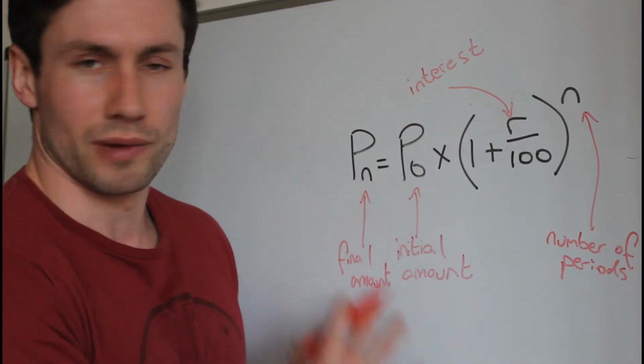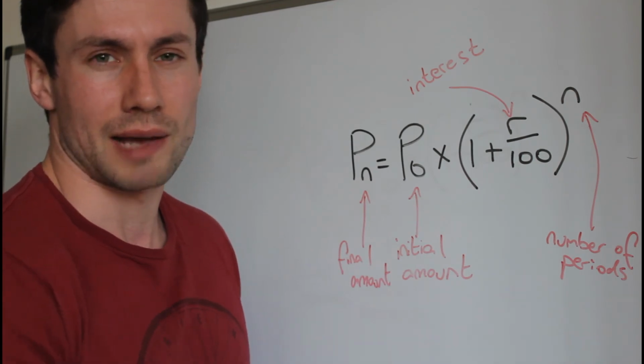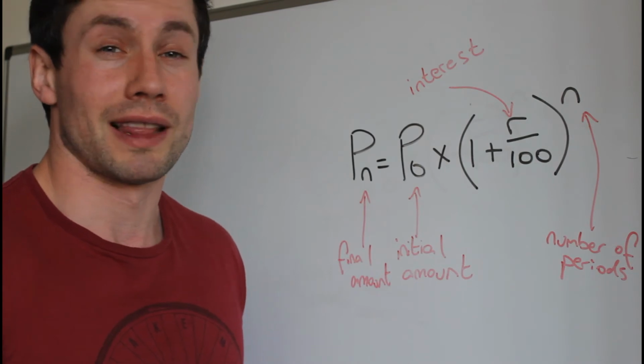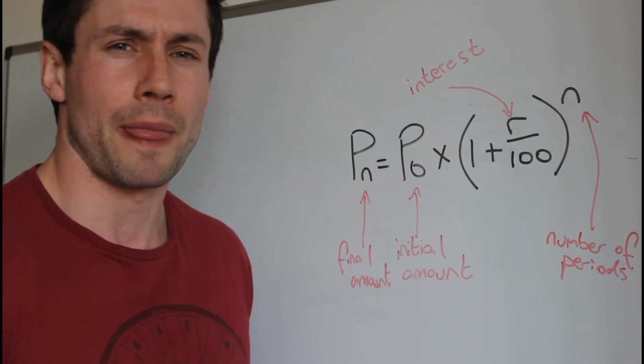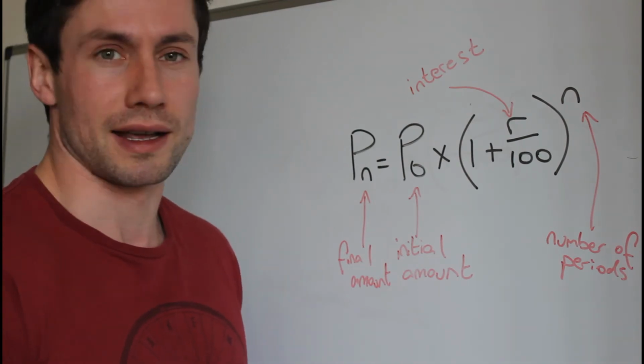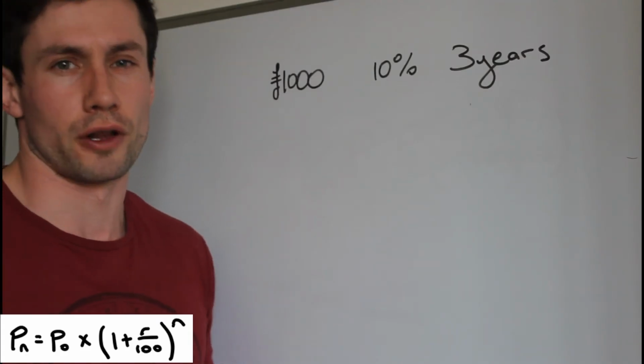I'm now going to take this formula and put it down in the bottom right hand corner, and I'm going to show you how this formula is derived. This is important because it will allow you to use it much more flexibly, and also will help you simply remember it because you understand why it is the way that it is. Let's go through the following example.